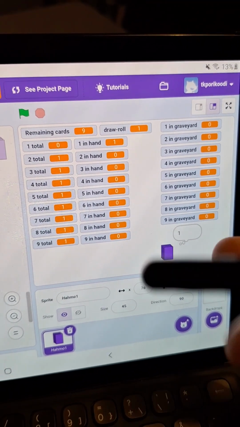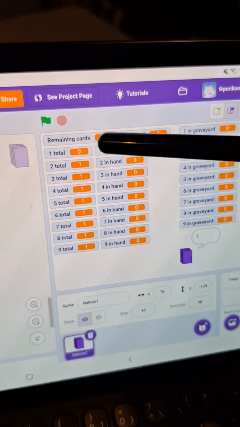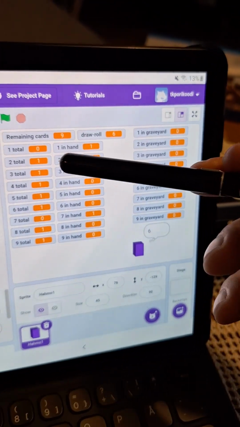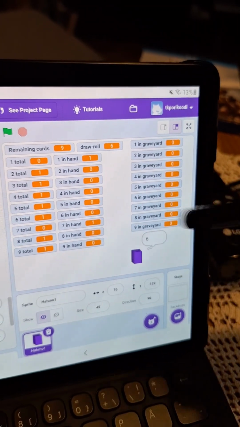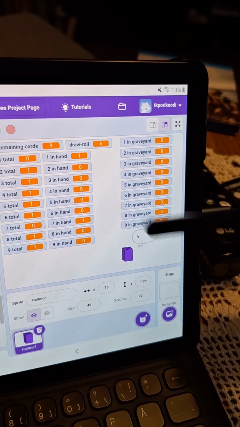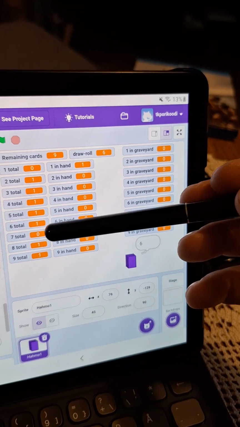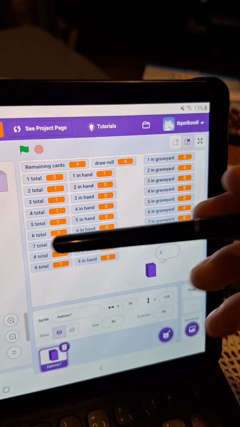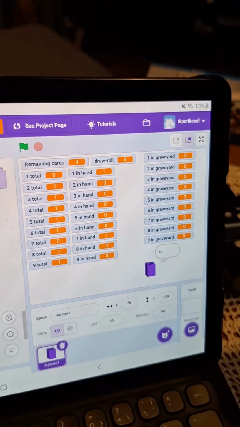So let's say we want to draw another card. This is important. It skips the first now. So let's draw a card. It gets a random value from 1 to the total amount of cards left. And then let's say we get a 6. It counts. You have 1, 2, 3, 4, 5, 6 cards left in the deck. So the kind of card you get is the number 7.